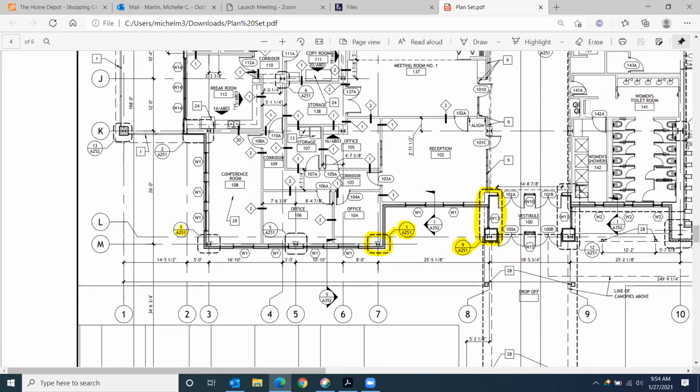Elevation tags are being used in here. Keynotes right here with this 24. One of the big ones that we want to take a look at, you can see that there's so much information that goes into a set of drawings. There's no way we can just do everything on one sheet.